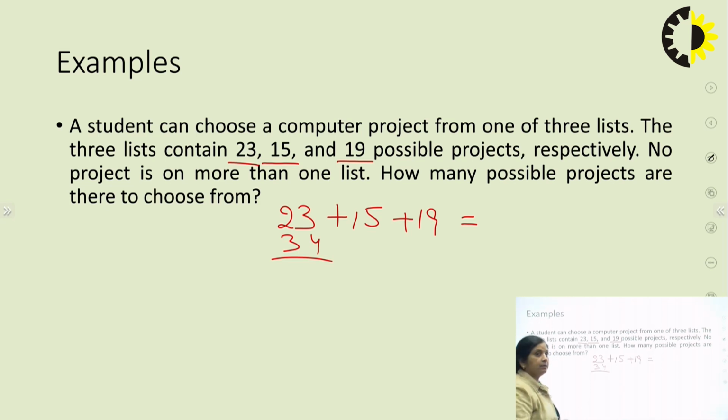Okay, we can select among these many projects. To sum it up, total will be 57. So we are having these many projects, and we can use them to select the project. All are different. That's why we have summed up.